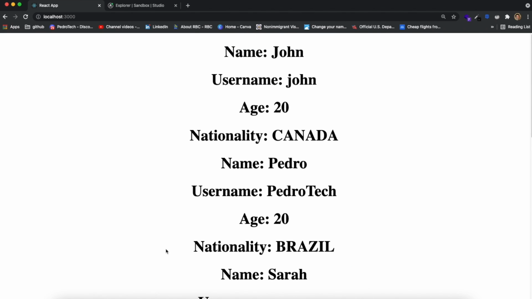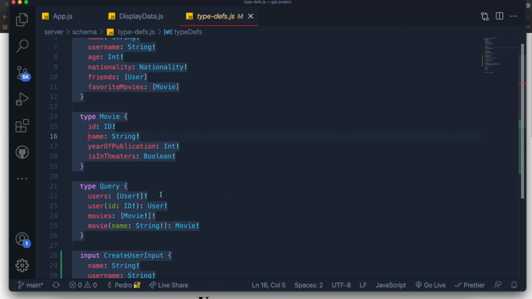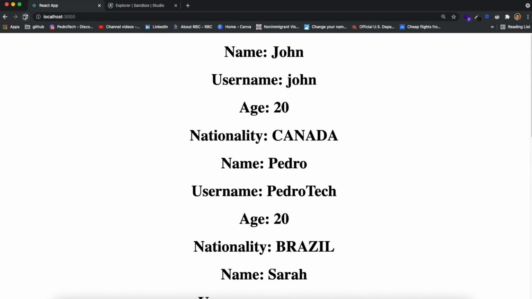Now we've done a lot of stuff. We've actually worked with just querying a list of stuff that we have in our API. How do we actually query stuff individually? So we have these types over here, for example, where we pass an ID and we can query a specific movie or a specific user. But how do we actually query information based on an action, right? Because right now we're just making a query and fetching data whenever we refresh our page or our component is rendered. But how do we fetch data on command or on click?